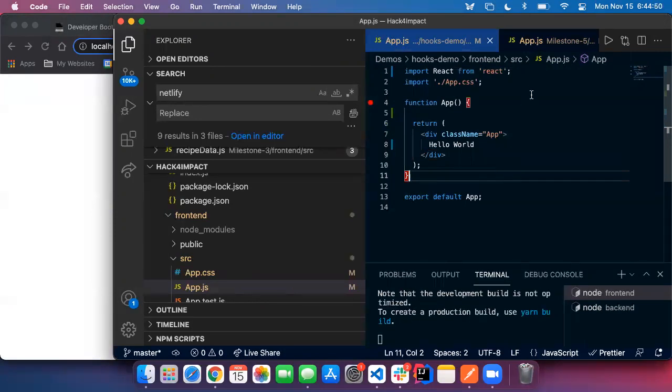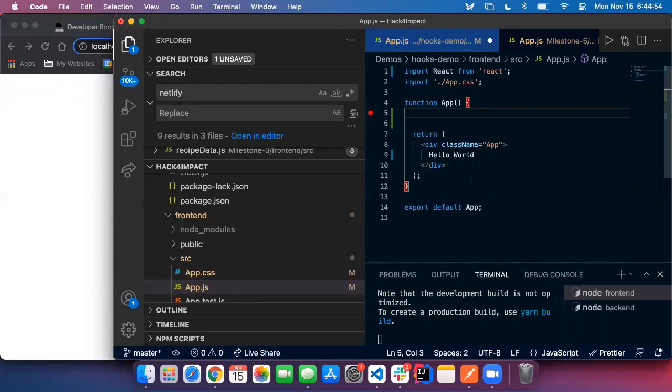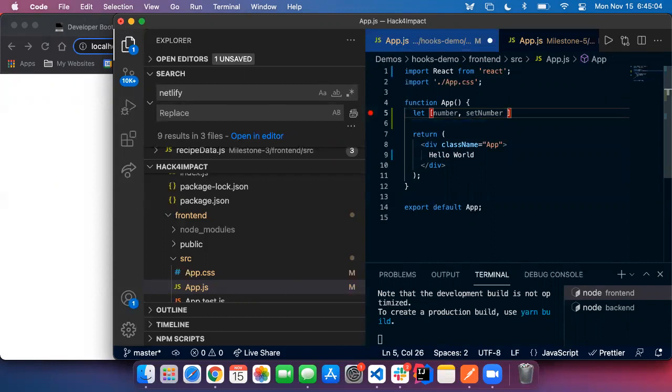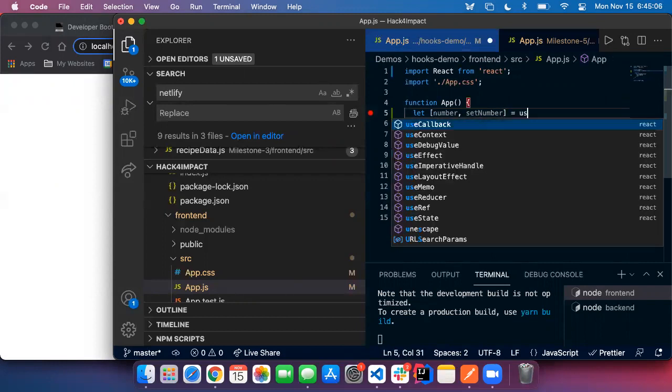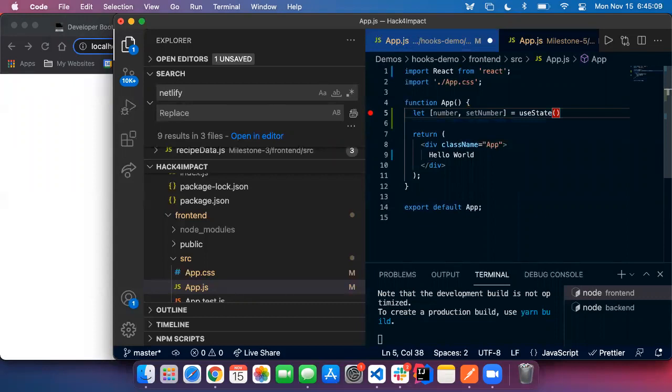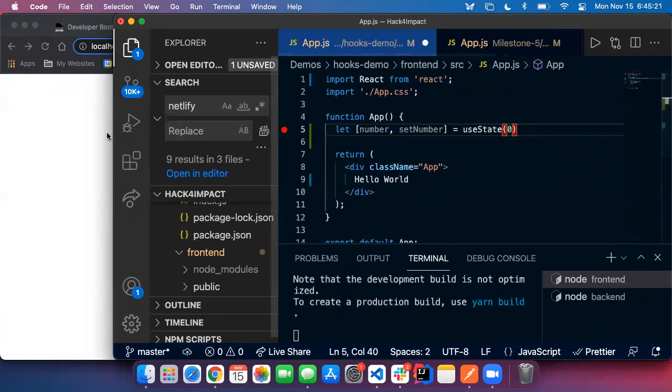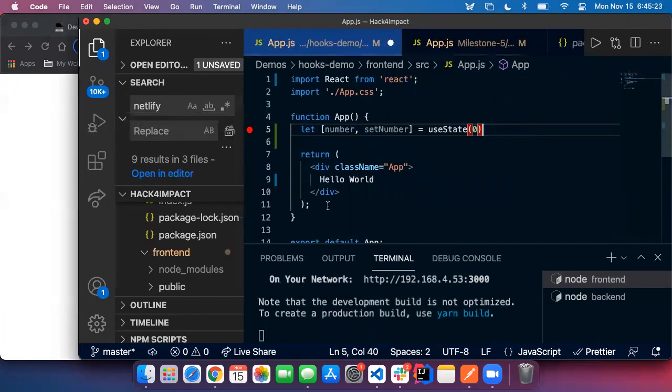So the first thing we're going to want to do is actually have our state. So we're going to want a state variable. And remember, we're going to have to put that inside of our function and before our return. So we can do something like let number, set number is equal to use state, and then the data type we want inside of it. We'll do a number. And I guess I should talk about what this code is going to be doing as well. It's just going to be that example we saw where clicking a button updates, or re-renders, the page.